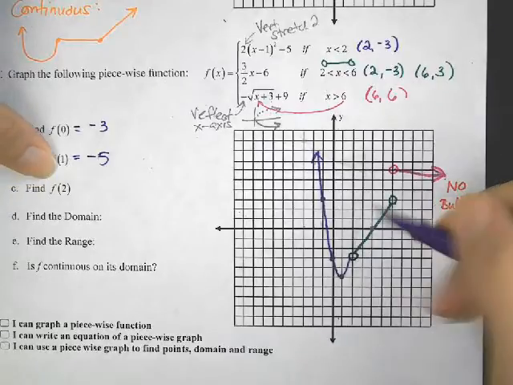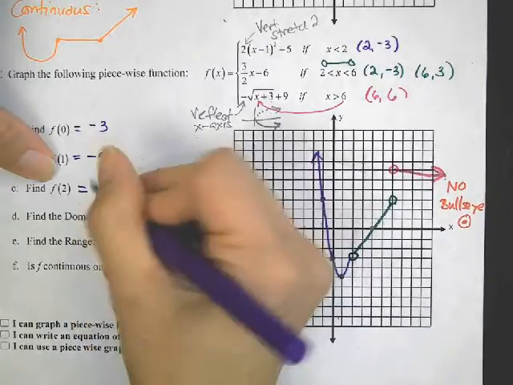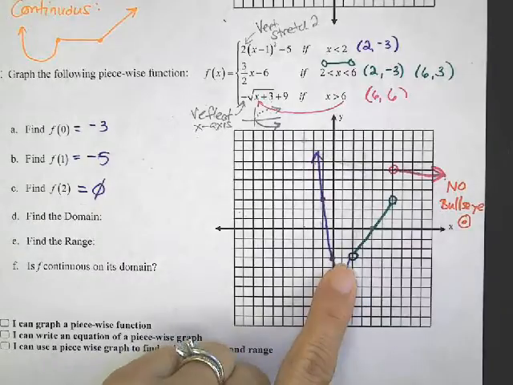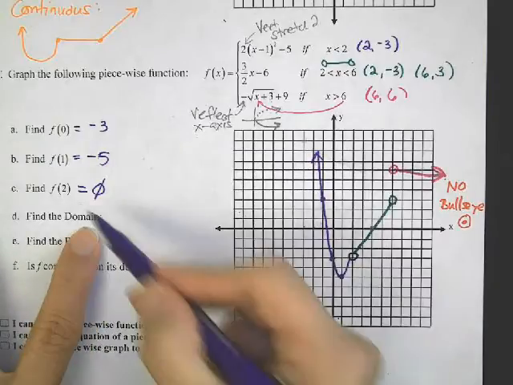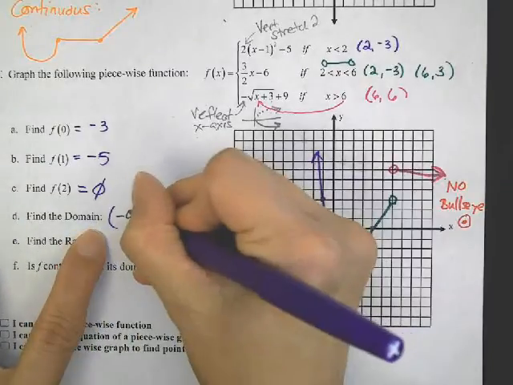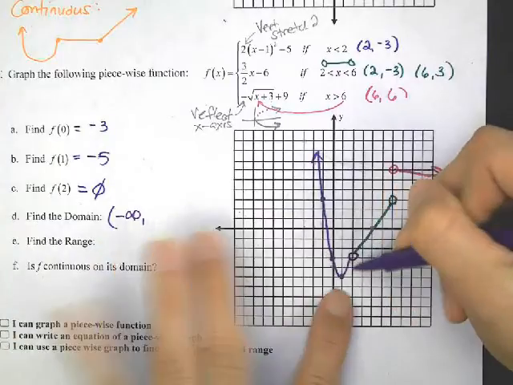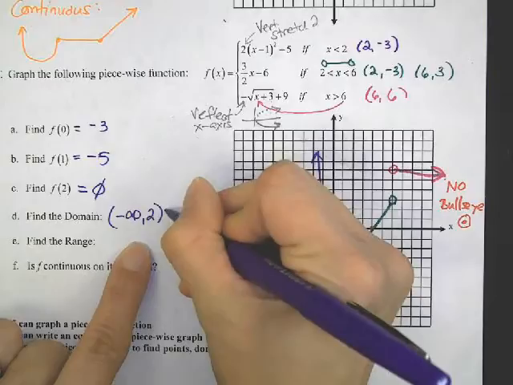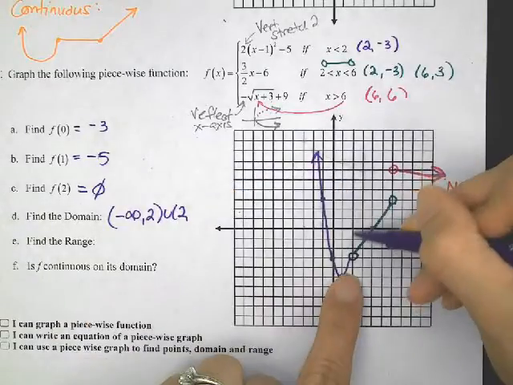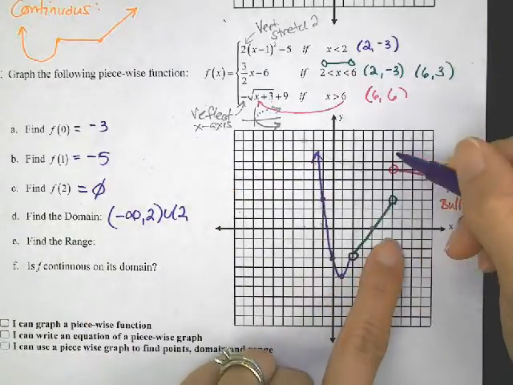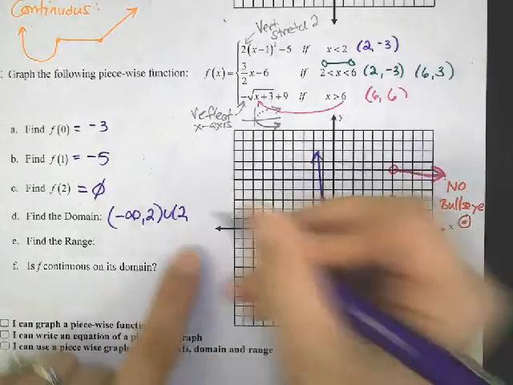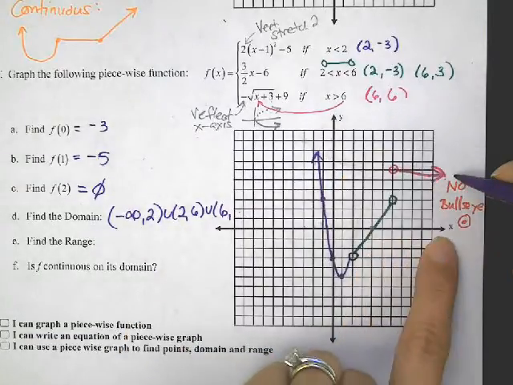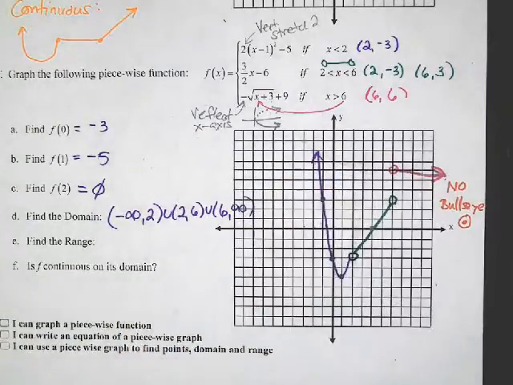2 is an empty bubble. Do you remember what to say for this? No solution. There is no graph there. That's an open bubble. Make sure you draw nice-looking open bubbles. The domain goes from -infinity all the way until there's no graph at 2. So 2 parentheses union. Let's start up again at 2. And the graph keeps going. Oh man, there's no graph here either at 6. 6 parentheses union 6. And then it goes forever to infinity.